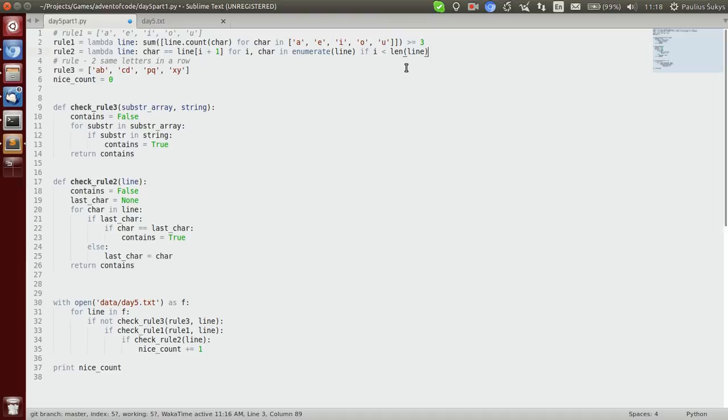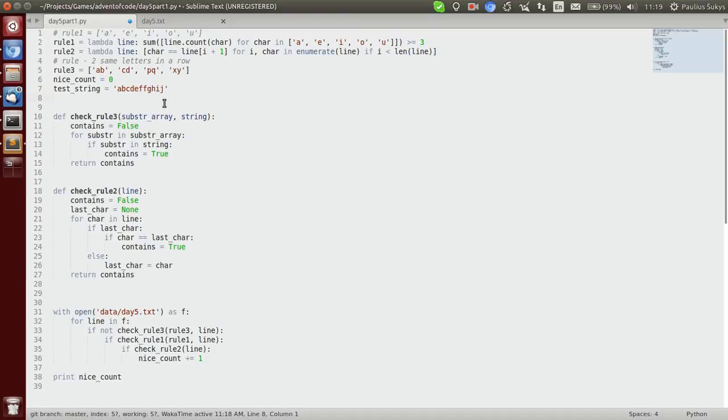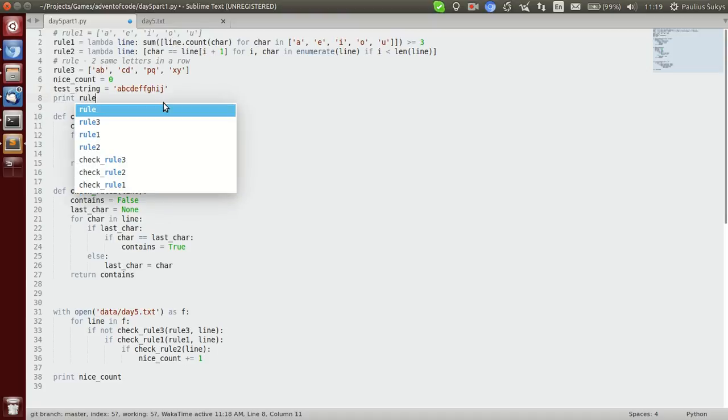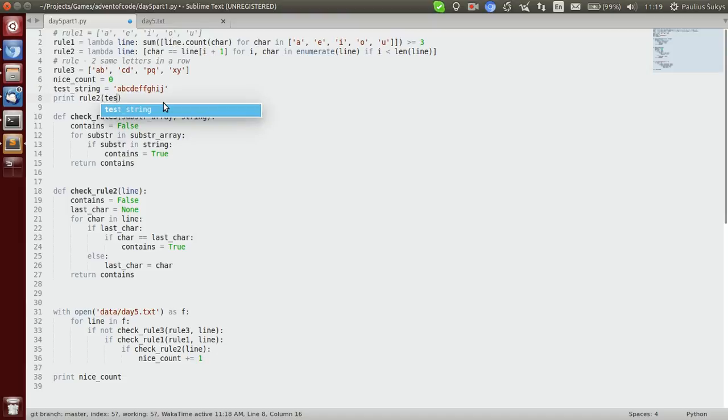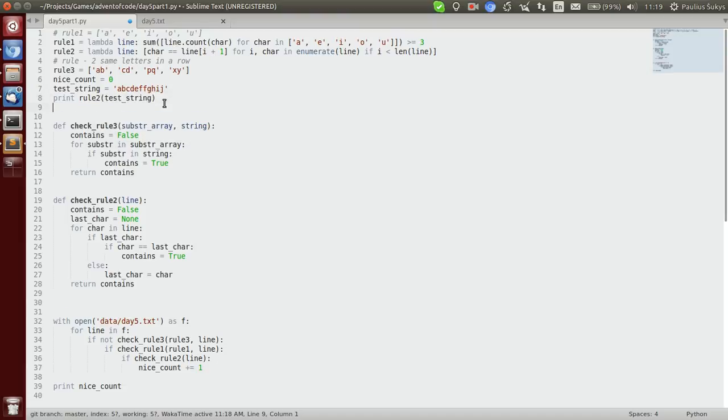Yeah, so that's definitely what I'm looking for. It puts everything into an array. So we can double check what we get from this. Let's use a test string, which is A, B, C, D, E, F, double F, G, H, I, J, and print the rule two result with this specific test string, and just exit at this point.